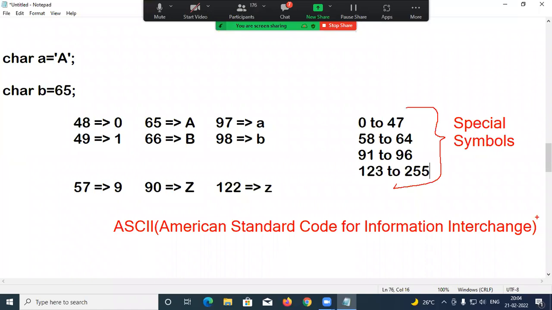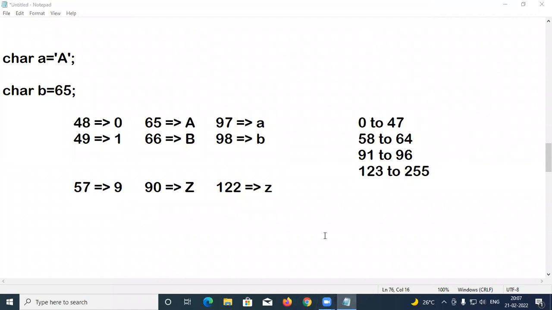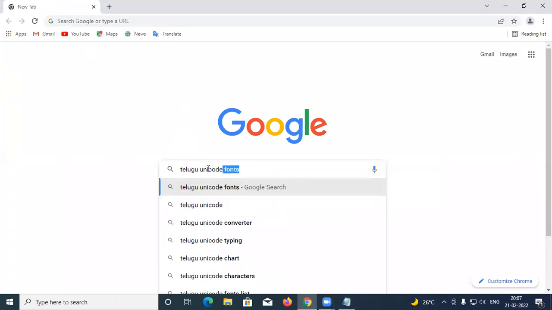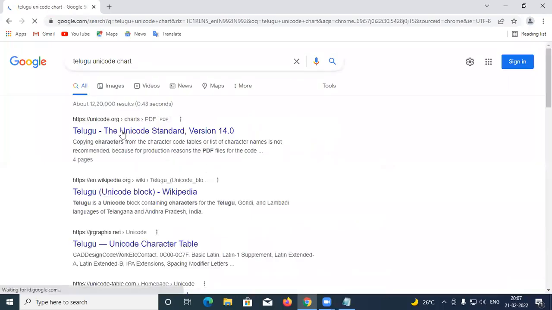But this is English. Telugu also has a character set. Hindi also has a character set. Worldwide, all languages are possible in Java. So if you want to display the Telugu character set, we have to Google. The numbers are there for Telugu characters. I'll show you. So we can display Telugu output also in Java. We can display Hindi, Tamil, Kannada, French, Japanese, all world languages are possible. So Telugu Unicode character set. If you type in Google, first is it over? See, in Google, suppose you want Telugu, if you write Telugu Unicode chart, almost the first one only comes, this one.